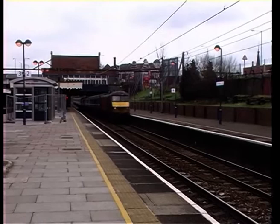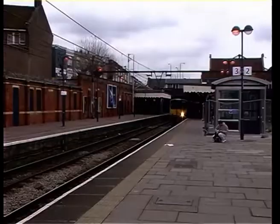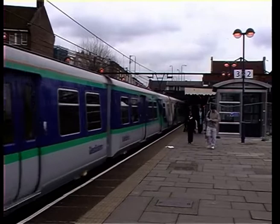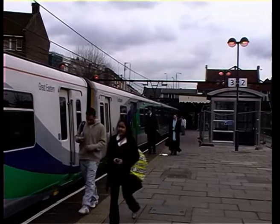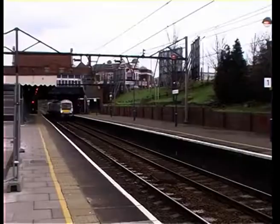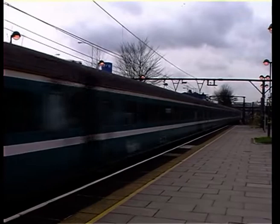Class 90 locomotives have replaced most of the Class 86s on Norwich services. National Express has given the name One to this new operation and has devised a new corporate livery that will gradually be applied to the rolling stock. The divisions will be known as One Anglia, One Great Eastern, One Stansted Express, etc., but will have a common livery. These three-car Class 170 diesels in the new One livery operate services to Lowestoft via the Suffolk line and Peterborough via Bury St Edmunds and Ely.